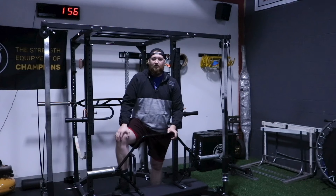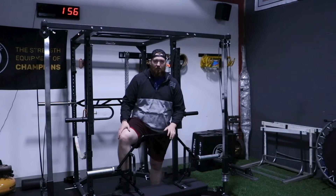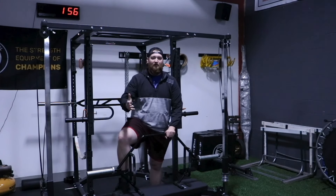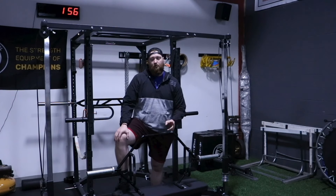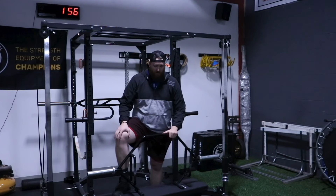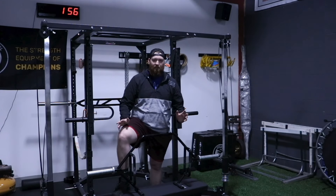It holds six plates on it — we actually have a video up showing you with seven plates. If you're a home gym or any gym user squatting more than six or seven hundred pounds, this bar is rated for that and beyond, but it will fit six plates on it. Those are regular plates — Bells of Steel plates or any other steel plates. If you have comp plates, you can always go higher. It holds enough weight to do pretty much any exercise you want, no matter how big of a deadlifter you are.